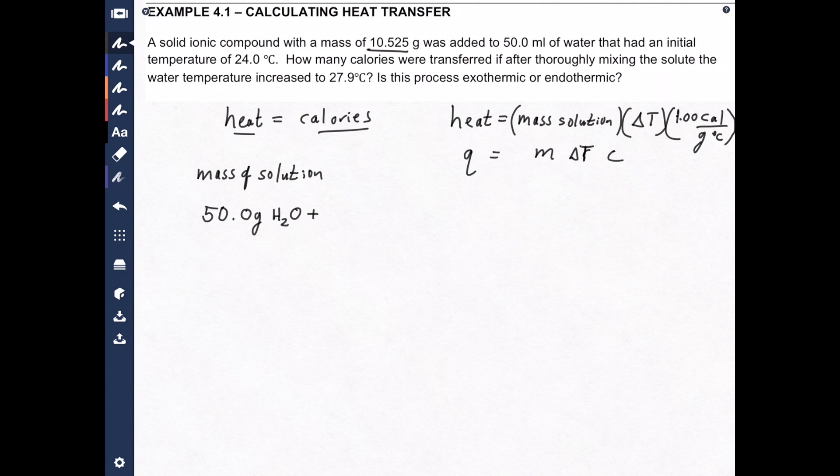So we're adding mass to the solvent, or to the solution I should say. You add that into your calculator, you will get an answer of 60.5 grams. Don't forget, when you're adding measured numbers, it's the decimal points that matter. 1 decimal point here versus 3 over here, so the final answer only has 1. So this is the mass of solution.